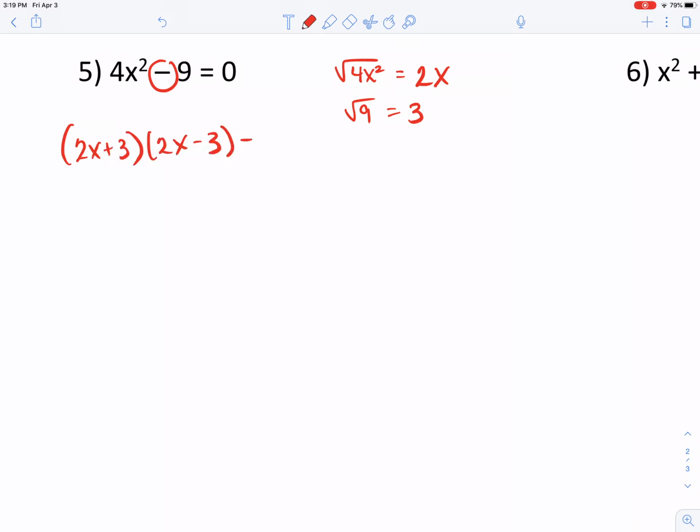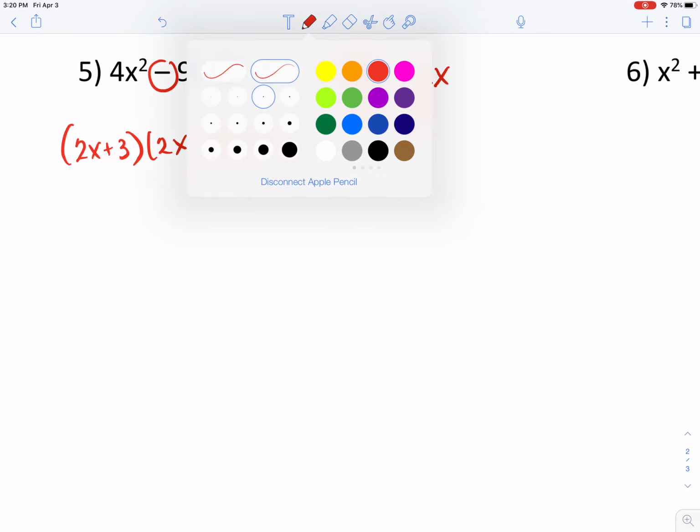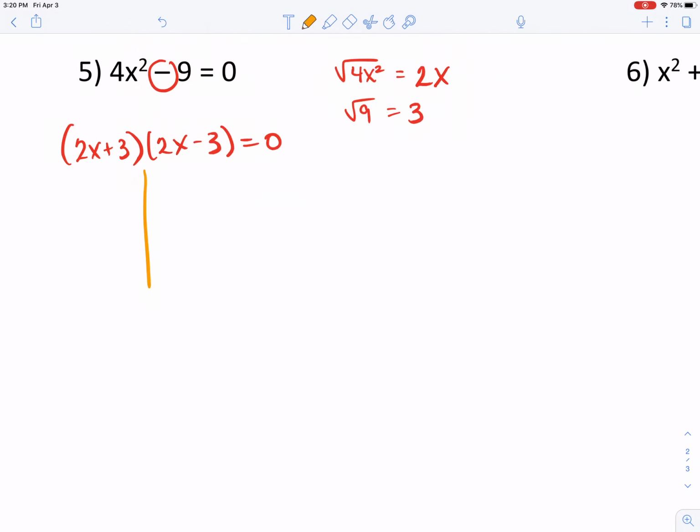Again, you could always check in the calculator, does this equation match this equation on the graph? So if you guys want to make sure that your factoring is correct, you could put them both in the calculator and make sure they match. Now I have my two factors. Set them each equal to 0, which is going to be two-step equations because there's that number in front of x. The first one, I'm going to minus 3 on both sides first.